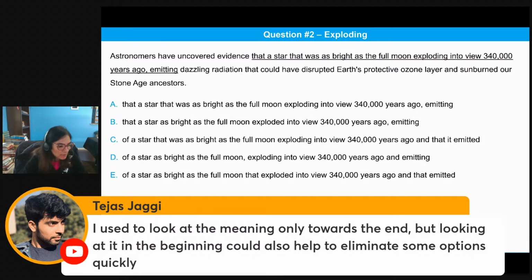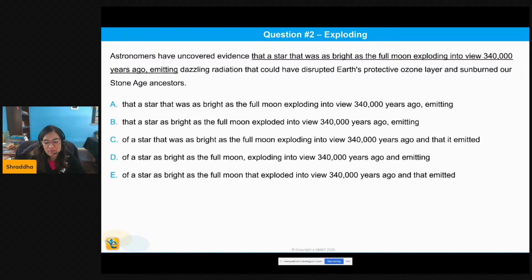Yes, Tejas, that is absolutely correct. We should start with the meaning because if we don't start with the meaning, we will not understand what the sentence is trying to say. And unless we understand what the sentence is trying to say, we will never be able to figure out what grammar to use to express that meaning. And once you understand the logic, it will be very easy for you to eliminate the answer choices. Not only a few options, but all the incorrect options that do not adhere to the logic that the sentence wants to present.